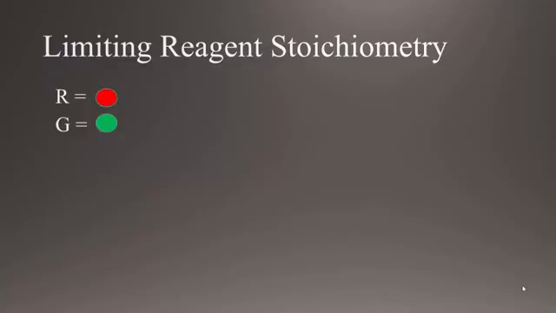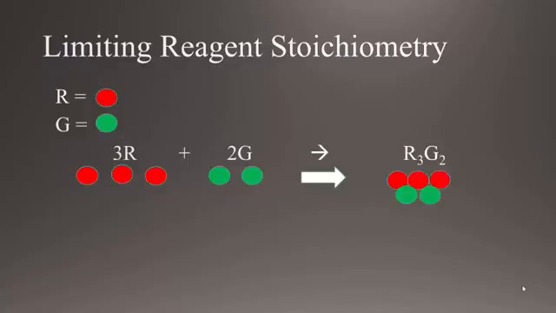We're going to have red dots and green dots, and we're going to say that 3 reds plus 2 greens gives us this compound. And we frequently write it this way with the 3 reds on one side and 2 greens on the same side, and then the 3 reds and 2 greens together. But this sort of implies that nothing gets used up. In reality, you start with the 3 reds and the 2 greens, and they join together to make the compound, so there are no reds or greens by themselves floating around anymore. They are used up. We actually use up the reagents.